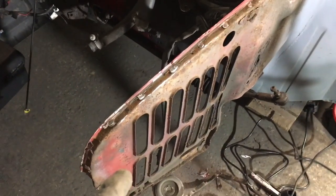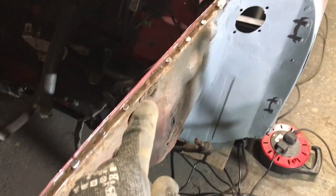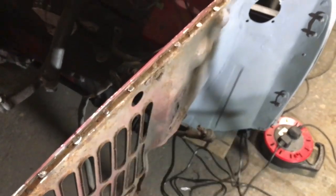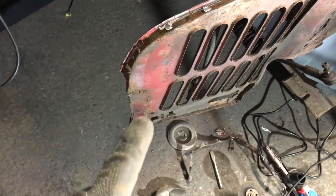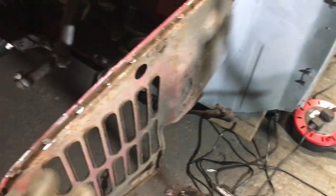Right, so you can see I've managed to get it off now. You can see where the plug welds were and how rusty it is underneath that seam. So I've got my little trusty belt sander down there, so I'm now going to go all the way up this and clean all this back. And yeah, we'll see where we get with that. And I'm going to remove these little bits down here, like I said, and investigate that. Basically, I want to investigate the wing and then I'll know what I've got to repair.